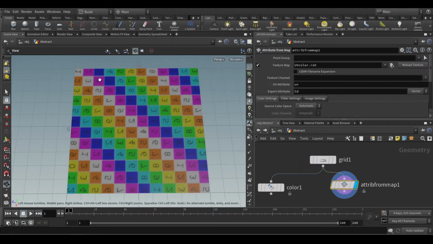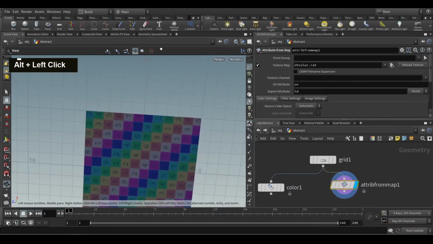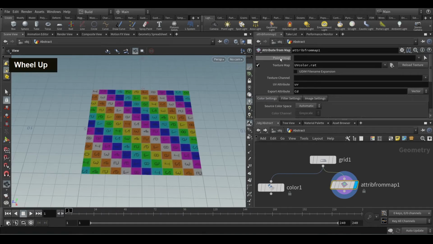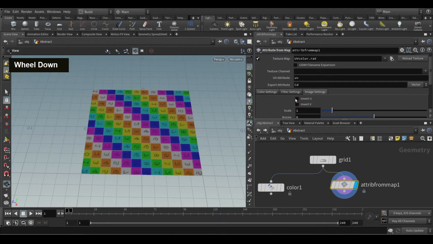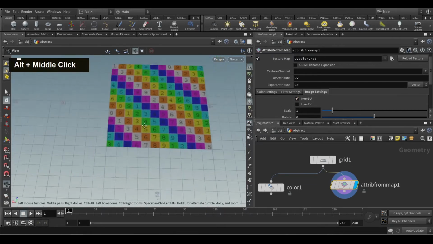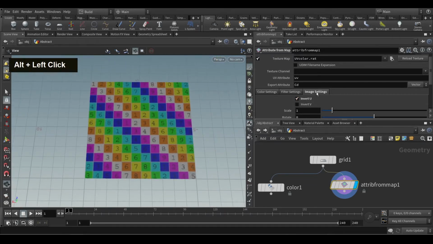So now you can see the numbers are all inverted. Like if you go down, perfect, up, wrong. So you can fix that here. If you go into image settings, because we want to change the settings for the image, right? So go to the image settings and try whichever works. Okay, whichever works. I think invert U makes everything perfect. Okay, so go to image settings and invert. That's it, to invert it.